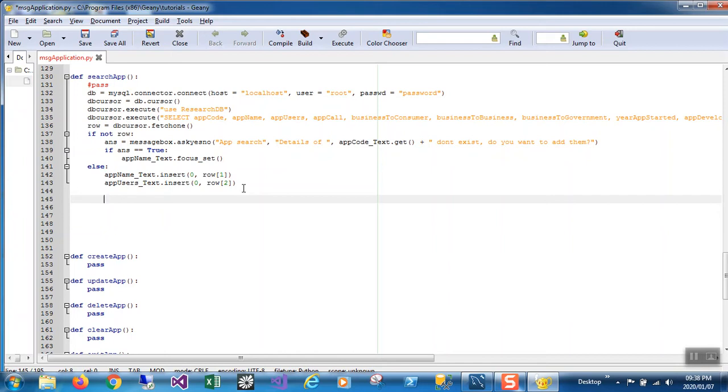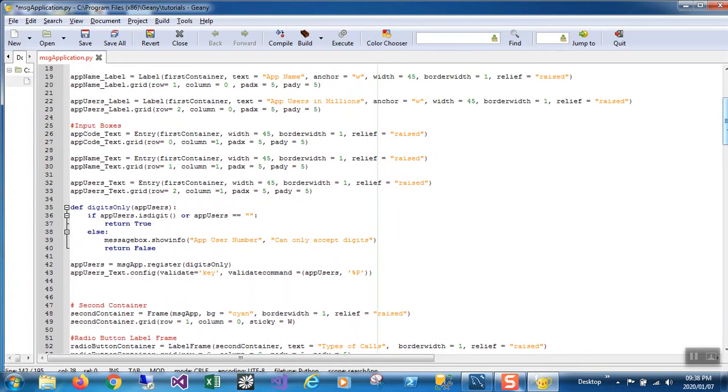So for the check boxes, if row 3 equals, what we want to do is go and quickly look at the options that we have.